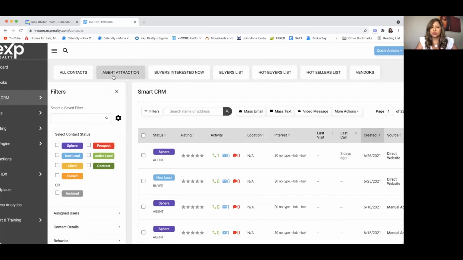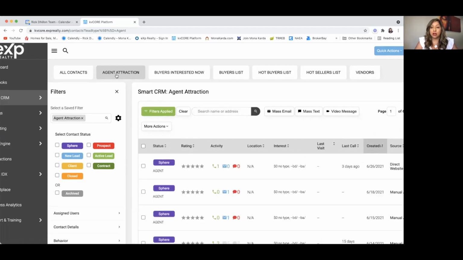You can do more. If you're doing agent attraction, I would highly recommend that you go in here and put in your line 1, line 2, line 3, line 4, line 5, line 6, line 7, and then whatever your entire group is called. This is something that I'm learning that I need to do as well, as I'm wanting to share a lot more with my group now, and it's growing, which I'm very excited about, so you want to share the information with them as well. And you can do that by just clicking on that one button.